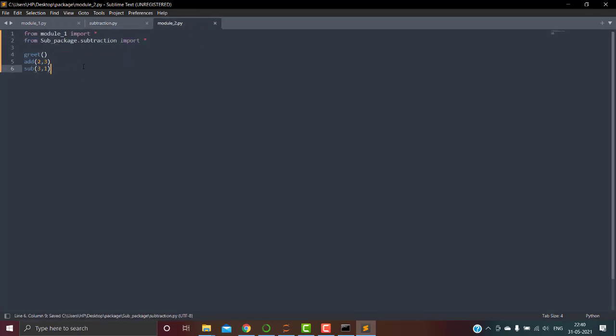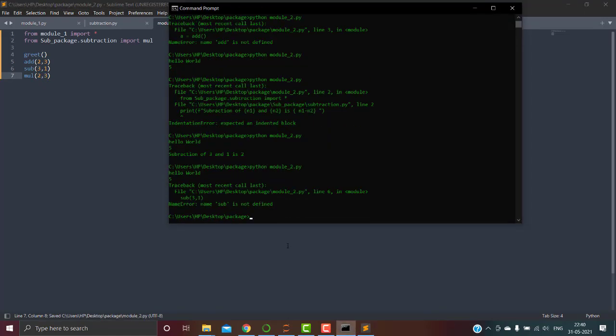So if you need a specific thing, let's say from subtraction I just need mul, so I'm just going to call mul. Right now I will have an error, and I'll show you in a minute what kind of error it is. You can see that sub is not defined because we are just calling mul.